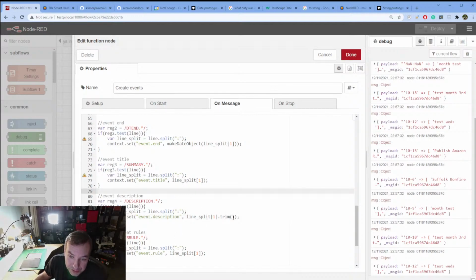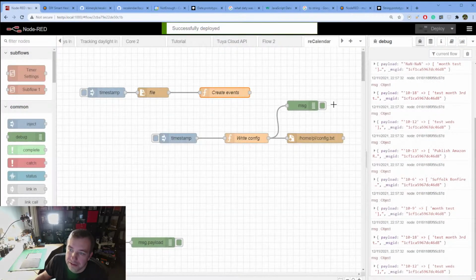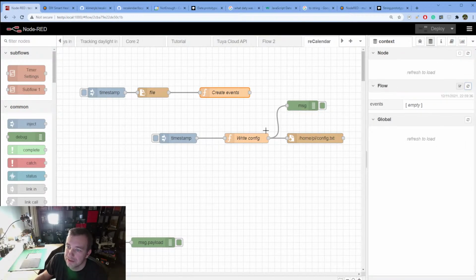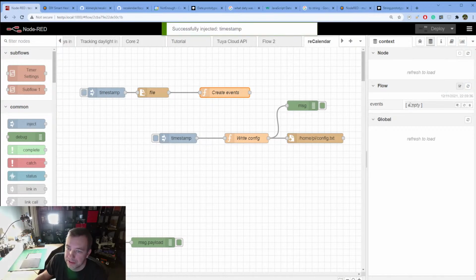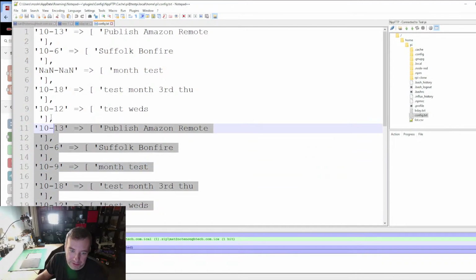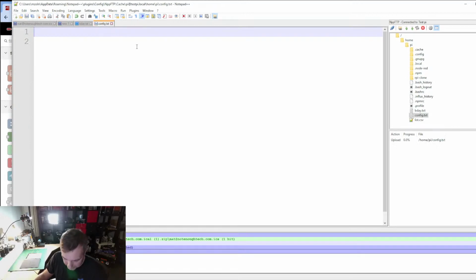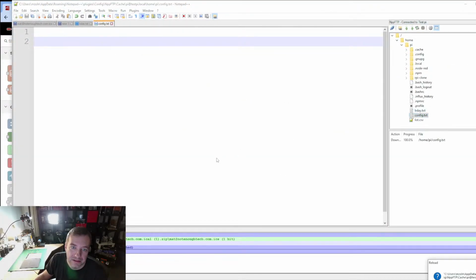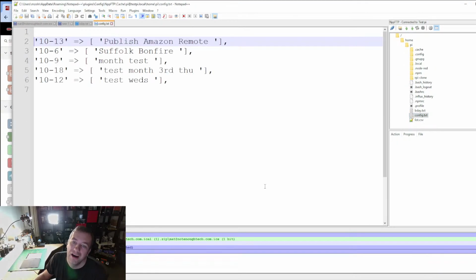So since we are doing a trim on the description, let's do the trim on the title as well, because obviously we're using it on the title. And let's clear this. And let's have a look at our context. It's all good. And so let's populate the context. Before we run this one, let's clear this up and save it. Let's populate this. And then let's open the document again and see. Look at this, guys. That looks amazing.